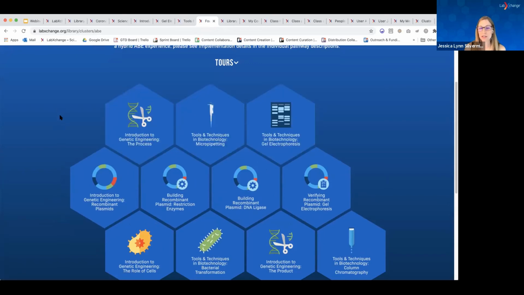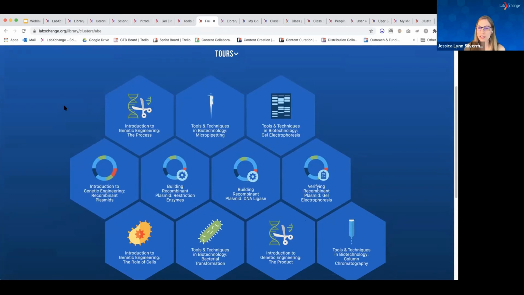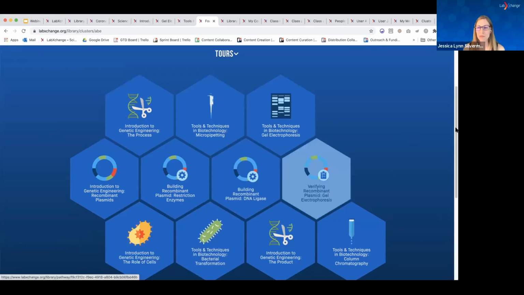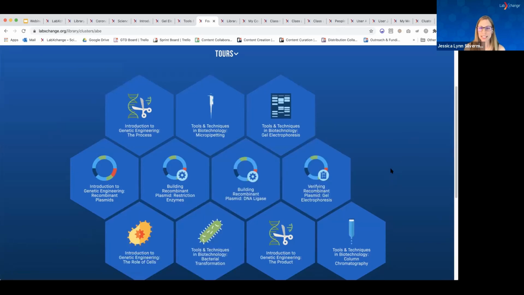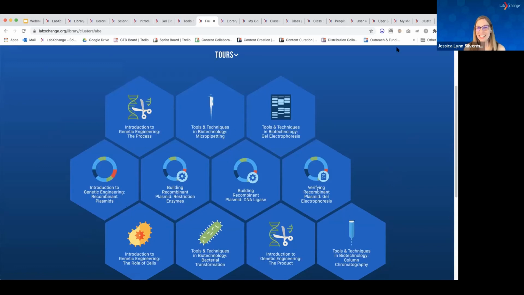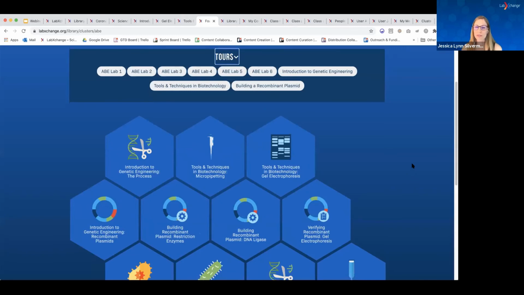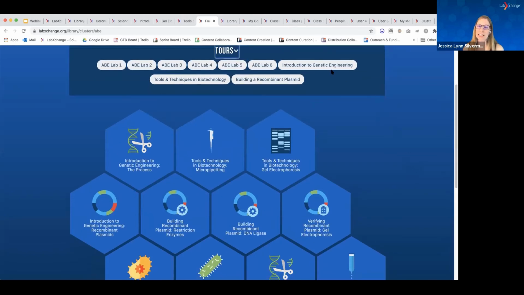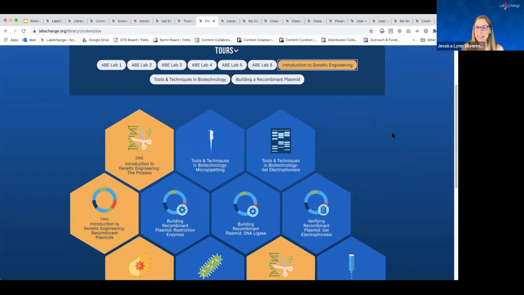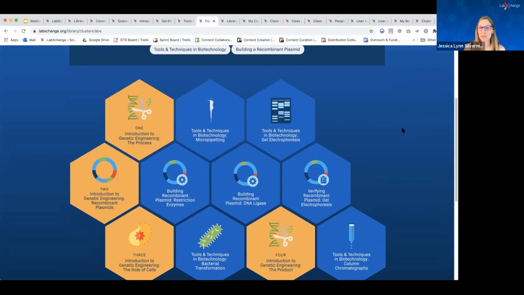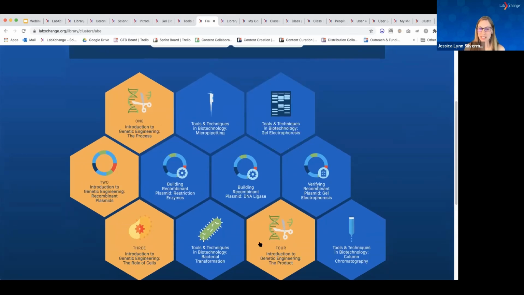And this particular cluster focuses on guiding learners through the process of gene cloning. And in doing so, it introduces them to a lot of fundamental techniques like micropipetting, like gel electrophoresis, and the use of bacteria in these experiments. So really a lot of foundational ideas. But you can see there's also a lot here. So we've offered some tours or some suggested ways through these different pathways depending on what you're interested in. So if you're looking more for a thematic introduction to genetic engineering rather than focusing specifically on the lab methods, you might be interested in these 4 pathways in this particular order.